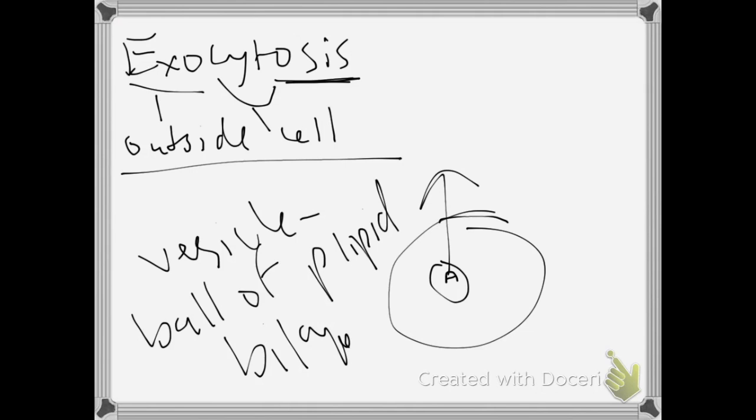So now let's go back to our picture. We want this to leave. So we have to use energy. We can't just let this thing go out. We have to use energy, and what this is going to allow us to do is this vesicle, which is also phospholipids, along with this plasma membrane, which is also phospholipids, they're going to fuse together to let this thing out. So if I do this in a couple stages, cell, molecule A.